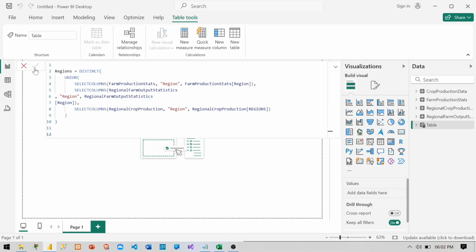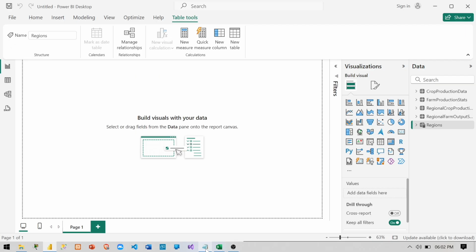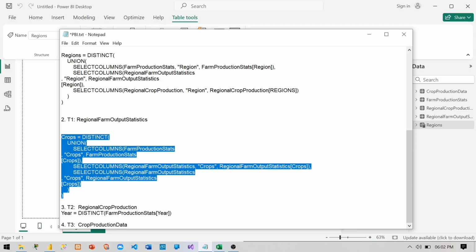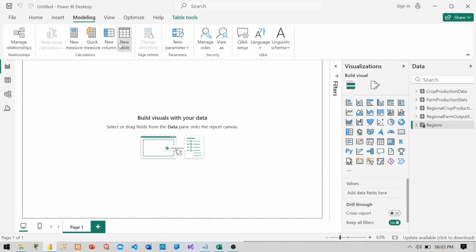Then check. As you can see, it has no error. So of course my formula is working. Obviously. The second is we're also going to add a column. And for the first one that I added is for the regions table layer. So for the second, I will go to add column. The second is we're going to modeling and new table.